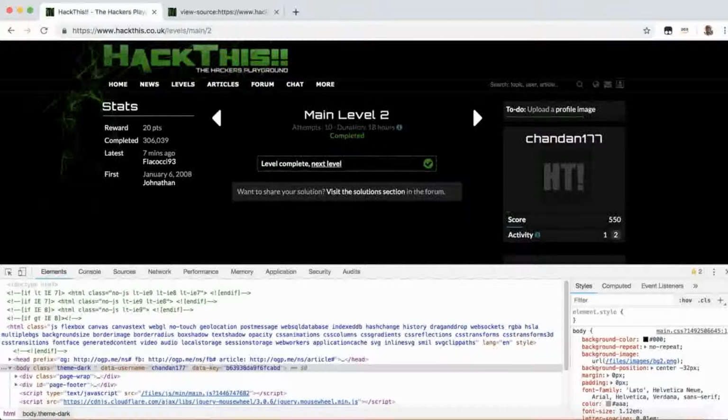Again, the learning from here is that the code was still embedded in the code itself, exposed to the client side, and we learned from the last chapter also that we should not be doing it. Even though in this chapter it was not clearly mentioned that this is a username or this is a password, you can always make a guess and see if that works out for you. Okay, so we have cracked level 2.